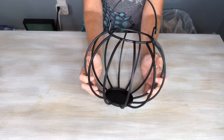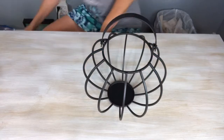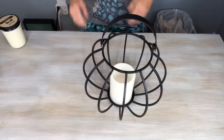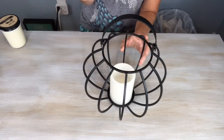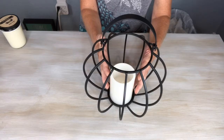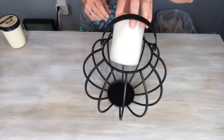I'm not sure if the store still has it, but there are a lot of similar lantern type style candle holders out there. So normally what we would probably do is take a candle and stick it in there like this, right? So the standard candle, and it could be a real candle or it could be an LED. Now, depending upon where you're going to hang this candle holder would determine what kind of candle you would use, because I don't generally outside in the summertime recommend real candles because they get hot and then the wick melts in funky and it kind of gets hot and cold fluctuation, and then they just don't burn well. So I'm a big fan of the battery operated ones.